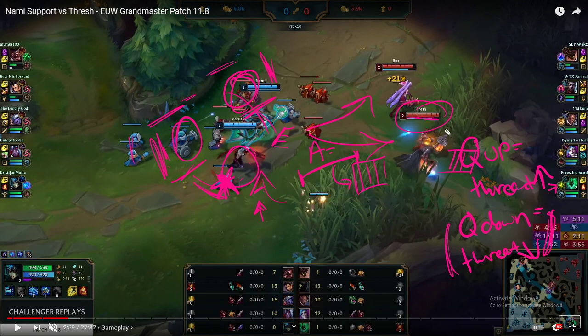So Thresh comes out on kind of the low end of this transaction because he spends some of his mana bar. Granted, it'll come back, but the big thing is he spends this cooldown. So that gives the enemy bot lane a bit more of a chance to walk up and trade for free, right? They're not really spending much walking up here, because no threat. There's no way to make them pay further for expending their resources.